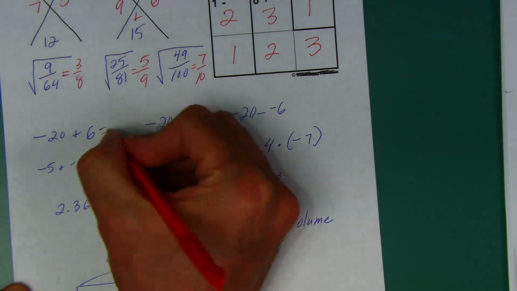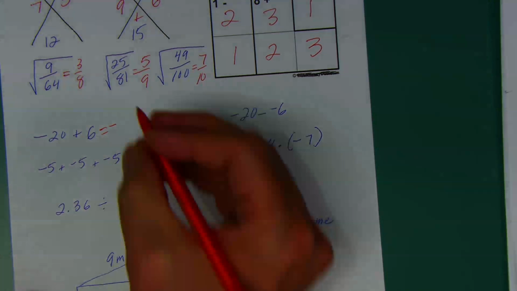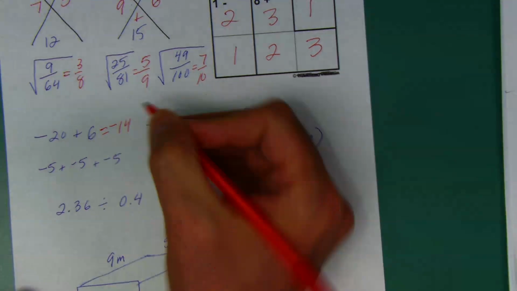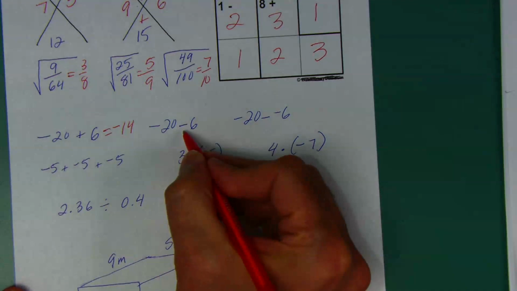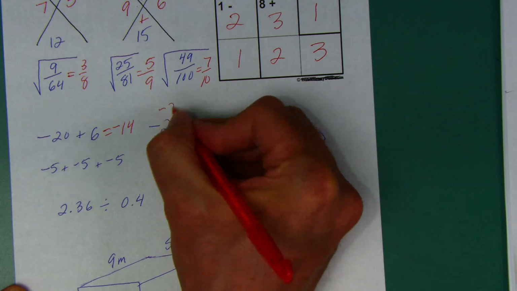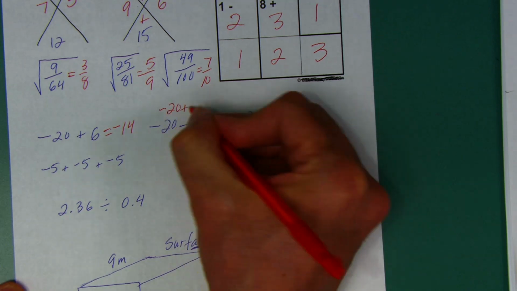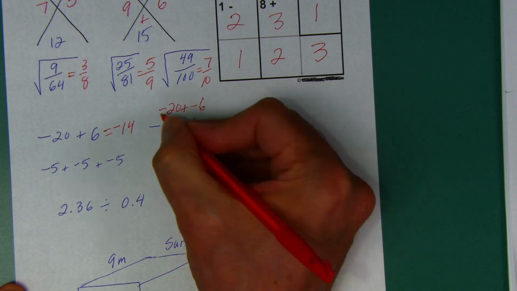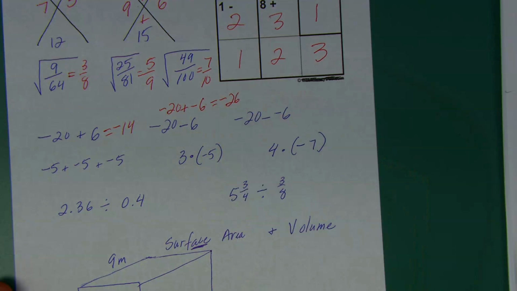My answer is going to be negative, but I'm not going to owe as much because I'm going to pay off 6 of it. So what do I owe? 14. How about I owe 20 and I spend 6? Okay, remember what Mr. Daniels' former students always say: instead of subtracting a positive, add the opposite. I owe 20 plus I owe 6. I owe 26 now.